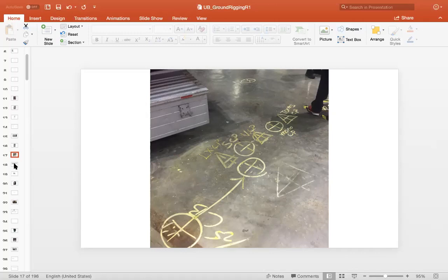Generally, you're doing some on-site training, explaining how baskets work and things of that nature, and the timeline changes. But you set the standard. You come in, you put the marks down, you're chalking the floor. So you really bring a lot of the same style of mark out with you. And enough of it has happened at this point that a circle's a 1 ton around the world and a square is a 2 ton around the world. You'll find different variations from house to house, how they do bowlines, what a standard basket is, what a standard even is. But for the most part, it looks like that.